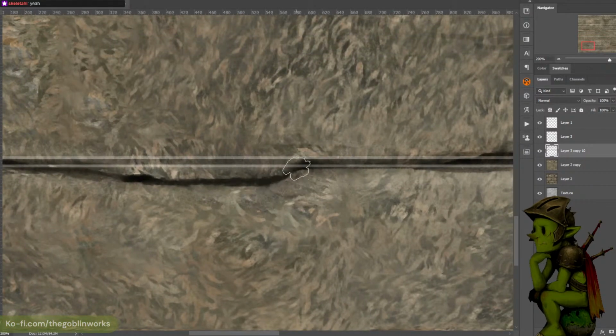So basically, the idea with this trim sheet is very simple.